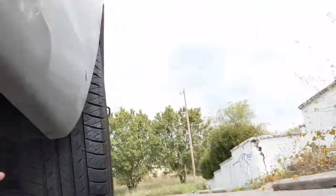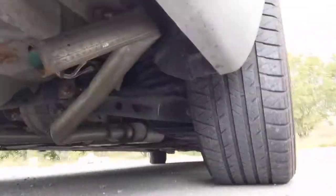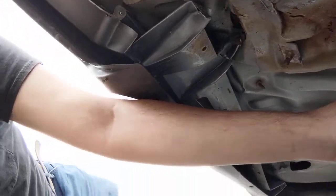The check engine light came on because when he hit me it actually stalled the car out, but it started right back up and the light has gone off. The other thing I'm noticing — and you can kind of see it — the wheel is a little bit canted in on this side as opposed to the other side. So my fear is that something might have gotten shoved around on the suspension as well.